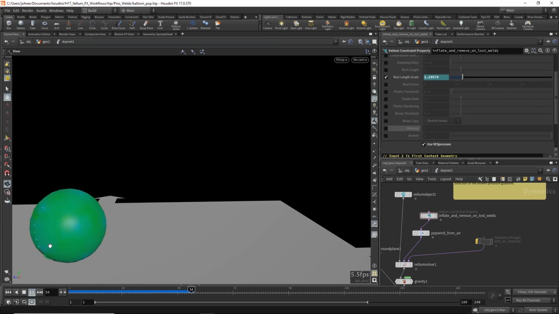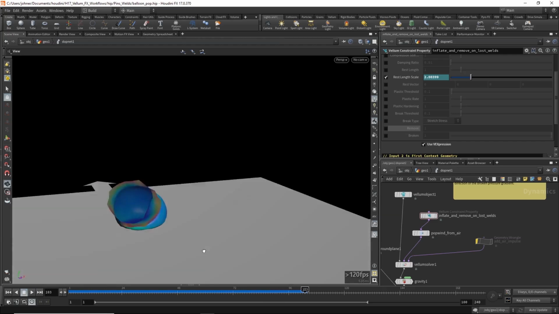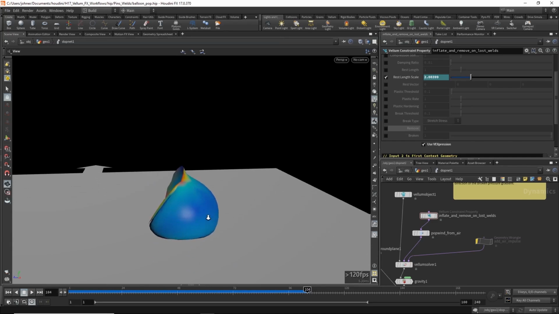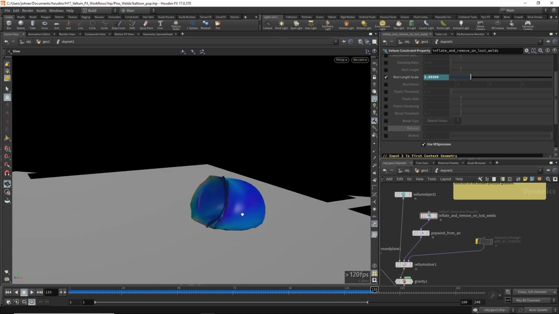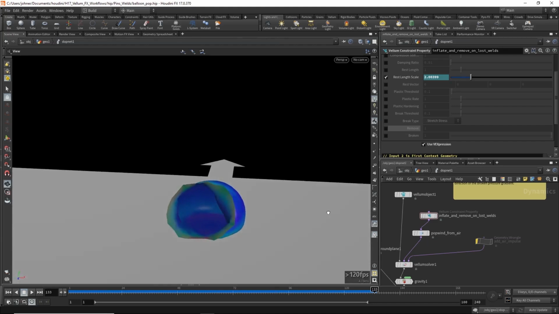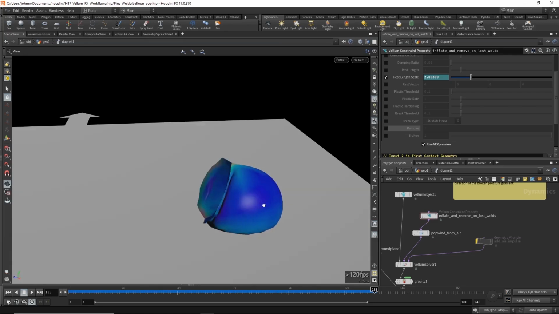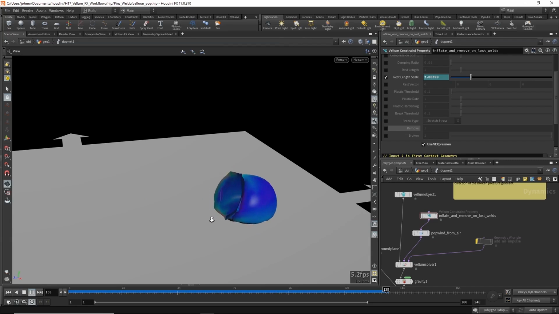So what we're going to see is it's going to inflate and the welds are going to break, but it's really strange what's happening here. We've got this weird effect where the balloon is just moving around and it's still staying around the same size. And that's because the pressure constraint here is actually still active. So it's still computing the volume of this object, and it's trying to maintain that volume by expanding the cloth outwards. But because it's not a closed surface anymore, we're getting a very weird estimate for what the volume of the object is, and we're just getting this really strange look.